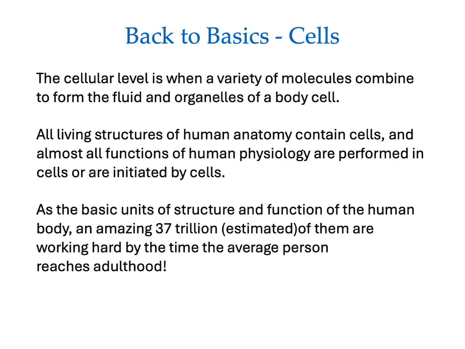Back to basics. Cells. The cellular level is when a variety of molecules combine to form the fluid and organelles of a body cell. All living structures of human anatomy contain cells, and almost all functions of human physiology are performed in cells or are initiated by cells. As the basic units of structure and function of the human body, an amazing 37 trillion, estimated of course, of them are working hard by the time the average person reaches adulthood.